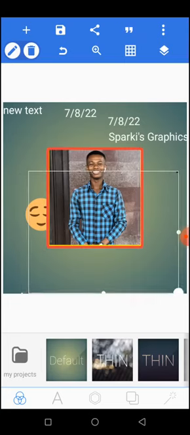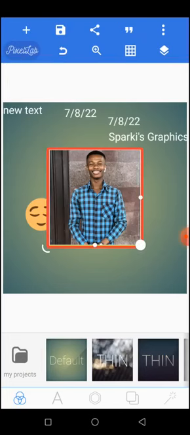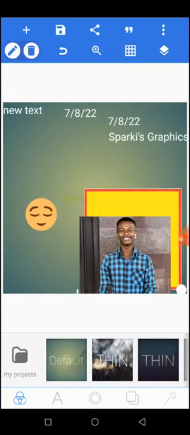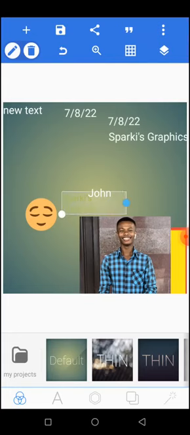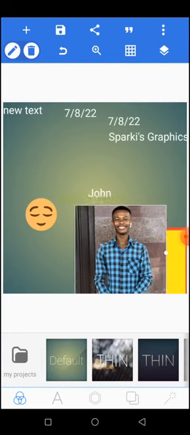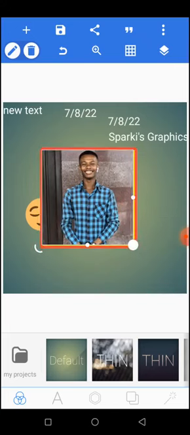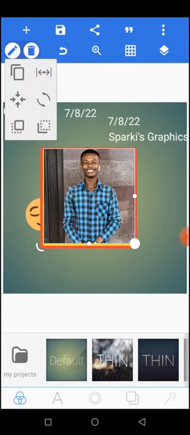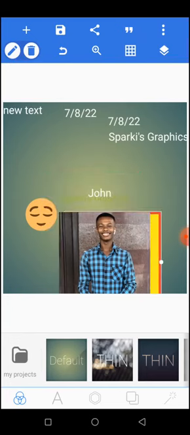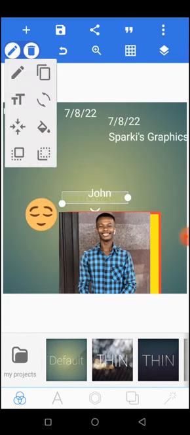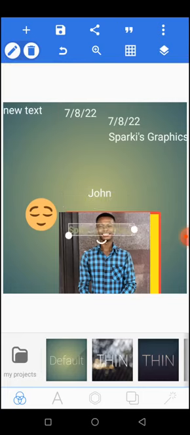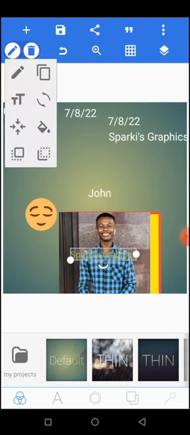That text has gone behind. You can see where that Sparky Graphics is down here because you actually placed it behind. So you bring back this thing. If you select that text, you tap on the text, then click on this one, which is to bring it forward. Now that text has come to the front, so it can appear in front of that picture. So that is the importance of that.